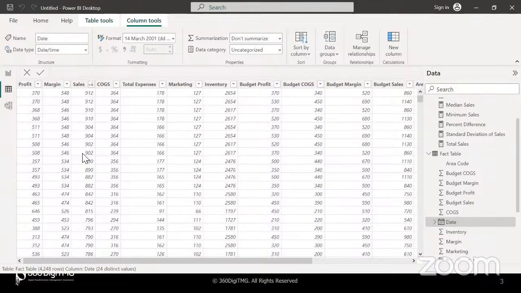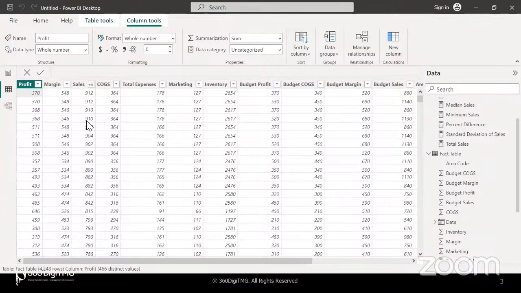Only those records where the profit is greater than 300 are to be taken, and they should be stored in a separate table and analyzed. I hope you got my requirement. I want to take everything from the fact table, however, only those records where the profit is greater than 300. That information should go into a new table, and I will work with that table, or maybe export that table and send it across to someone.